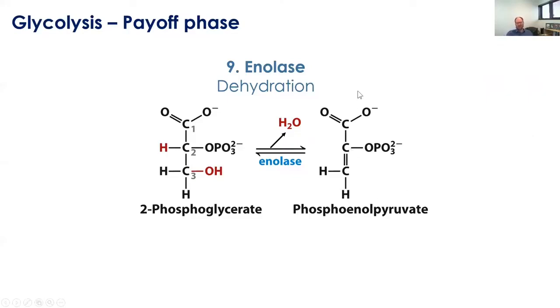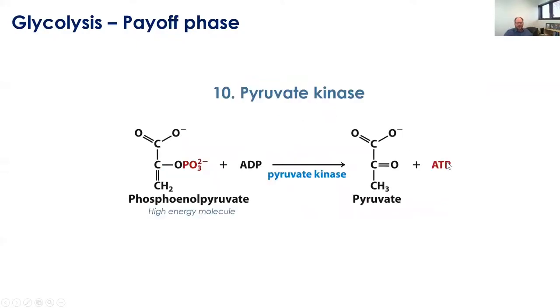This is a very, very high energy molecule, and it very much wants to get rid of its phosphate here. Why is that? Well, because you have this carboxylic acid here on this side, and you have this phosphate, and they're both on the same side of a carbon-carbon double bond. So these guys would really like to leave. And so that's what it does.